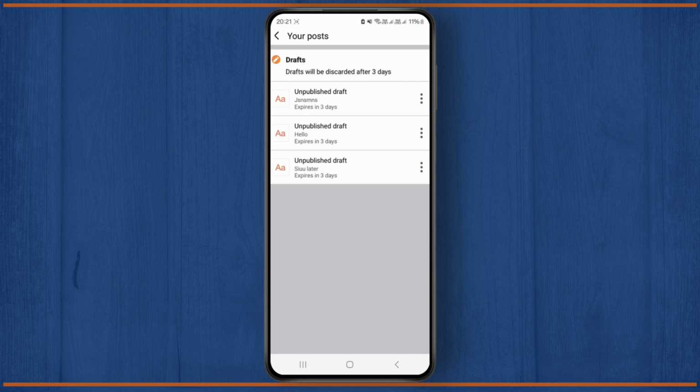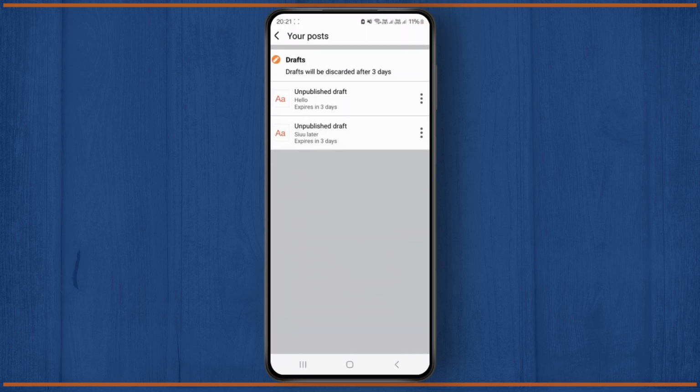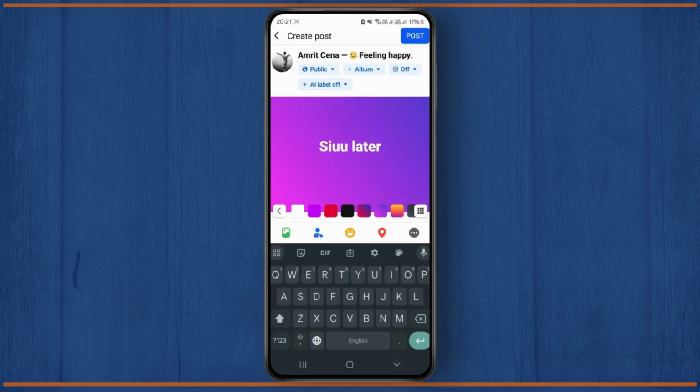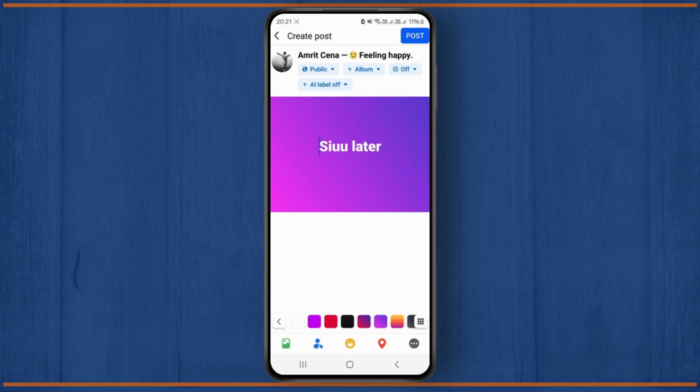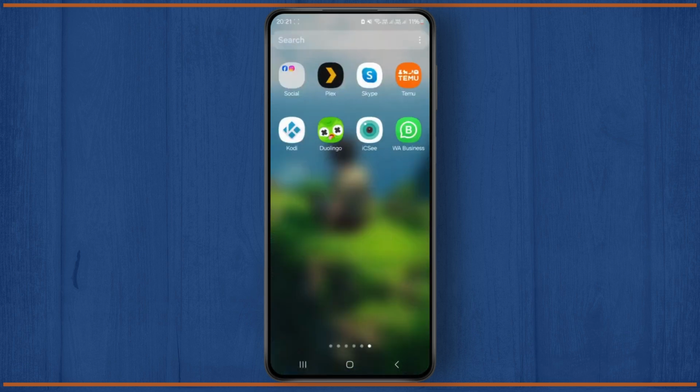over here. So since you know this is the first one, the latest one is this, the top one. This is just the post which I had just created, so I can simply discard this draft, and from over here I can just simply tap on any of the previous or past draft which I had already created, and you can re-edit and post it once again. So that is exactly how you can easily find a draft on Facebook post.